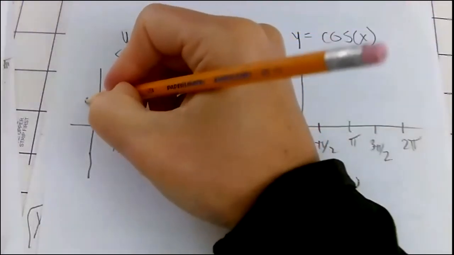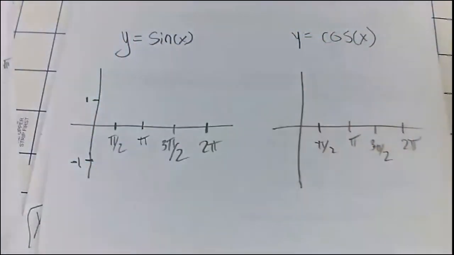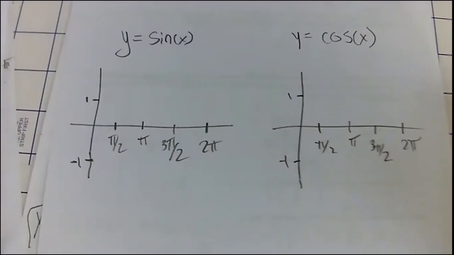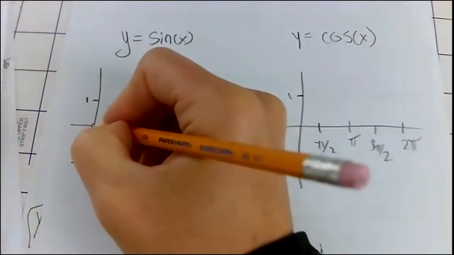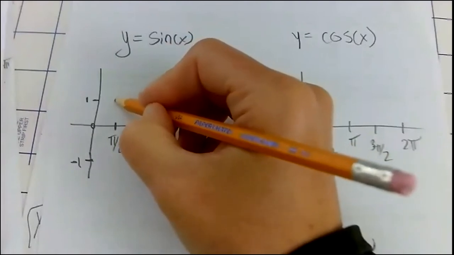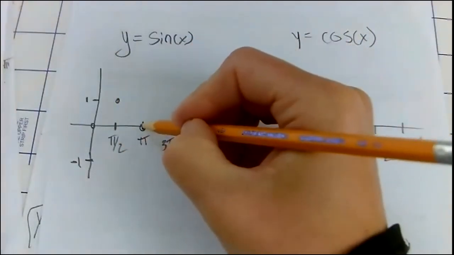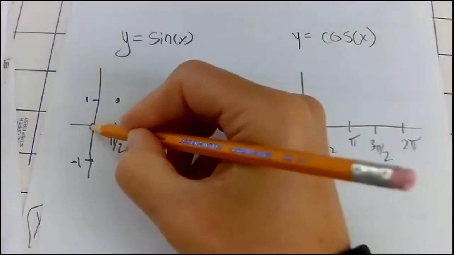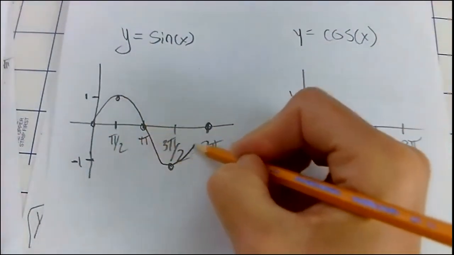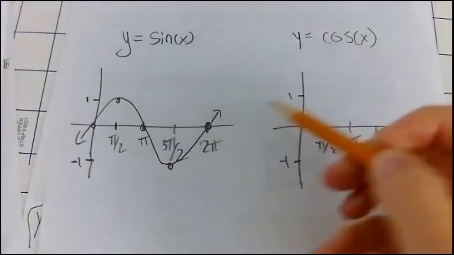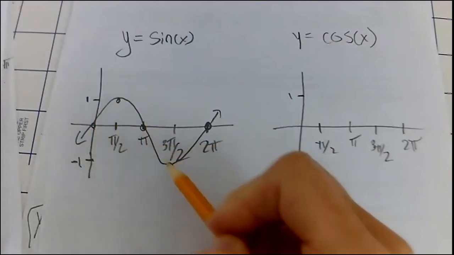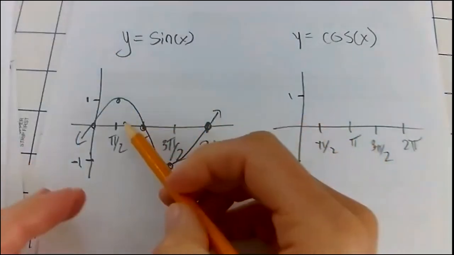They all have the same minimum and maximum on the y: 1 and negative 1. Those are the max and minimum. But sine begins at the midline, goes up to the maximum, comes back to the midline, and then down to the minimum, and then back to the midline. Sine looks like this. So this is really important, understanding it starts at the midline, and it goes up and down.